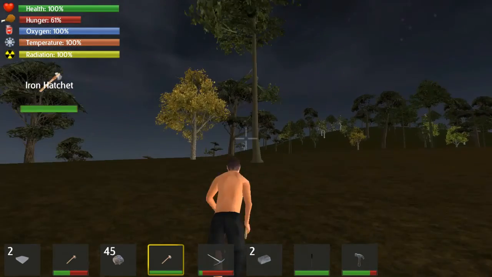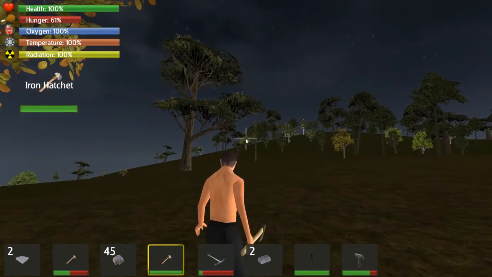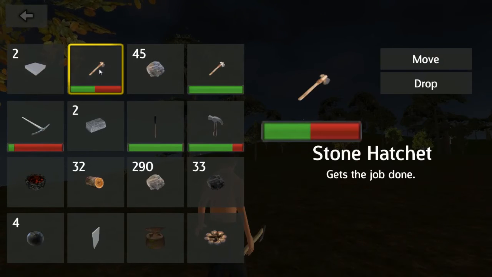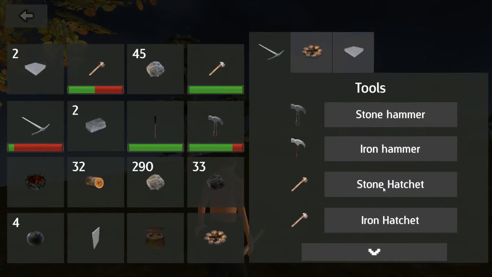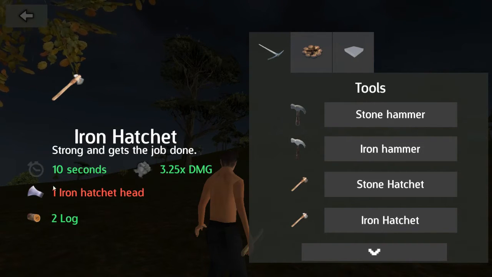Now, if you haven't joined me for the rest of the series and you didn't see the initial beginning, I'll show you really fast. When you click on it, oh, it doesn't tell you. Okay, here, you got to be in the crafting menu to see it. So, in the crafting menu here, you can see 10 seconds to make, 3 stones and 2 logs are required to make it, and it does 1.2 damage. Iron hatchet, same 10 seconds, the iron head, 2 logs, but it does 3.25.